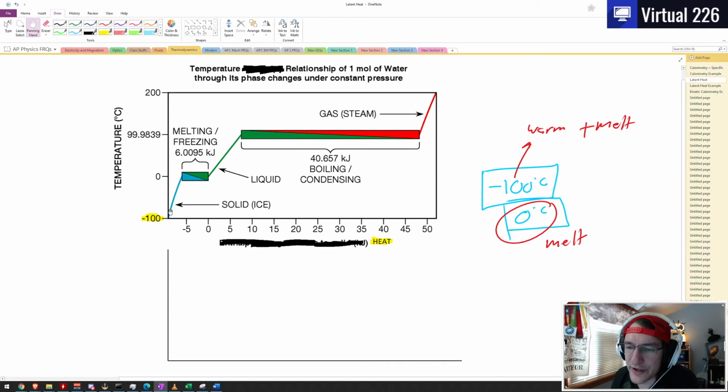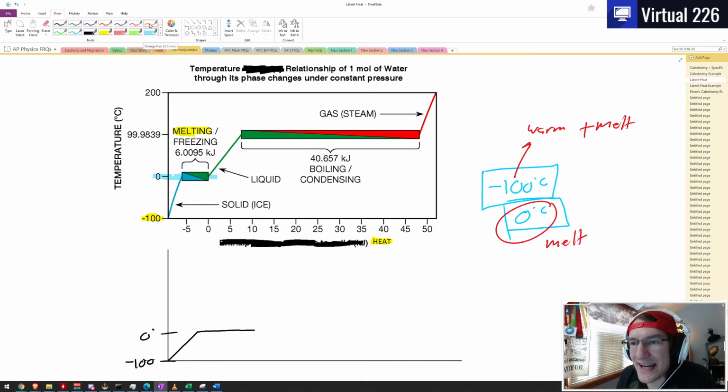So what we could do here is, if we have cold ice and we want to heat it up, we could put it on a fire or something like that. And we begin to heat the ice up. In doing so, we are changing its temperature. Once it gets to 0 degrees Celsius, though, when we add more heat, that ice isn't going to heat up. That ice is going to hold at 0 degrees. So if this is at like negative 100 down here, we've heated the ice, and now that ice is holding at 0 degrees Celsius. It's going to hold there. What it's doing here is melting. This ice is now melting, or if it was a liquid, it's freezing if we go the opposite direction.